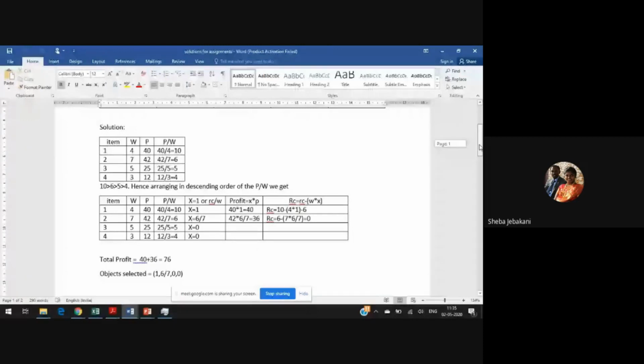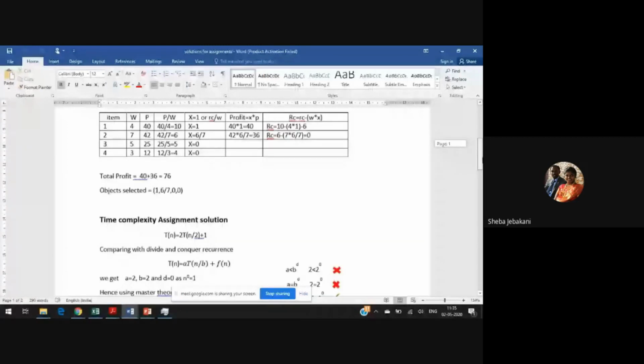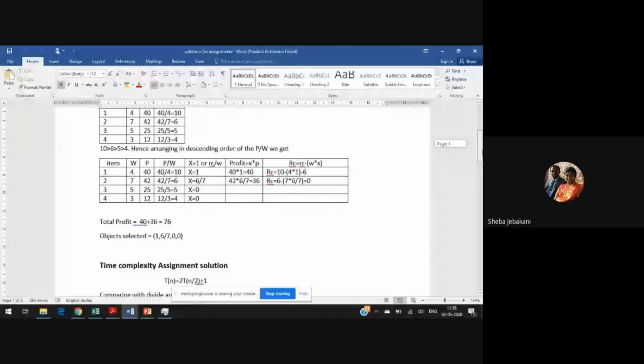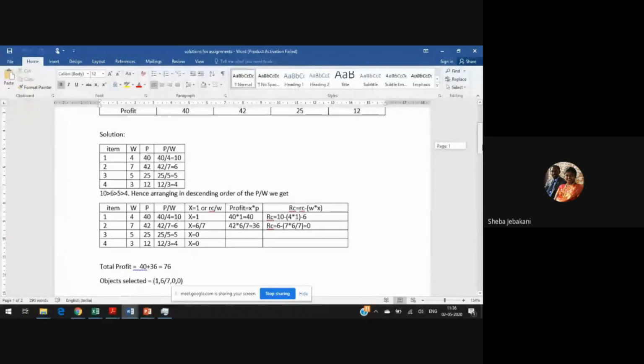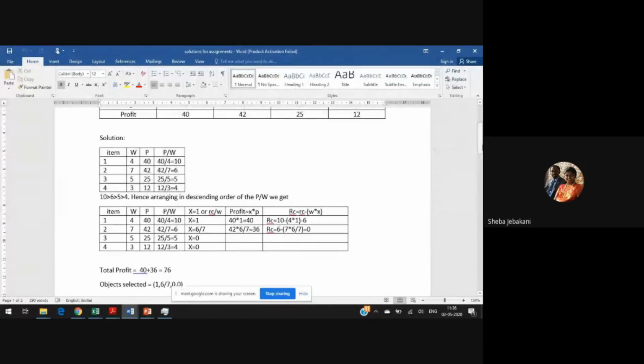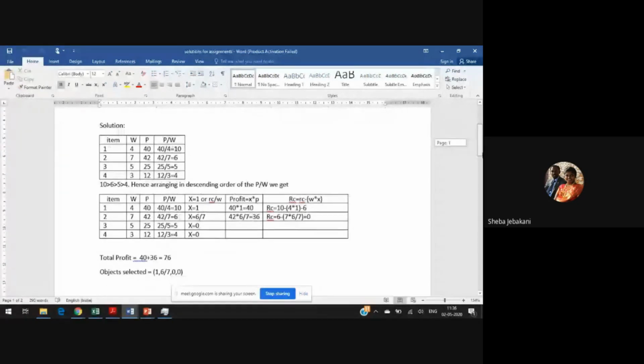So that being said, this one sheet solutions for assignments, everything I've added in the classroom app. Okay, so you guys can basically refer to it. I have added the PPT, I'm sorry, the links to all the various videos that we've done. Everything I have added in the classroom app for your reference.